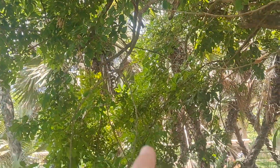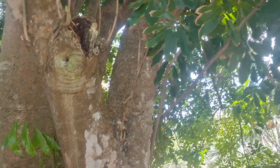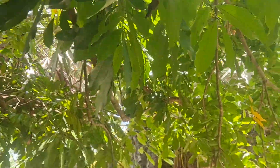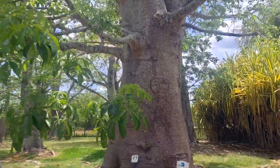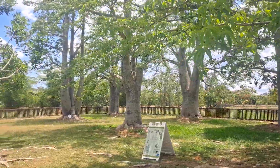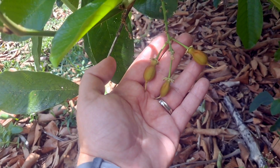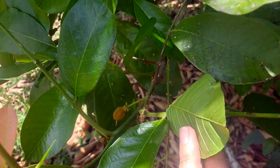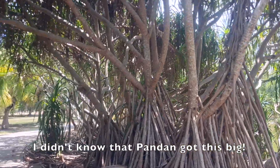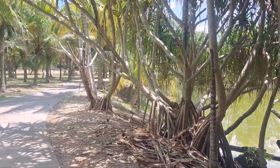But that looks like an ackee so let's go see. Yeah, this tree is the ackee — I don't see any fruit. This is one of those trees that has the wide baobab trunk — they're so fat. Here are baby ackee fruit. I don't know, they're just like little bushes that we picked. Holy cow.